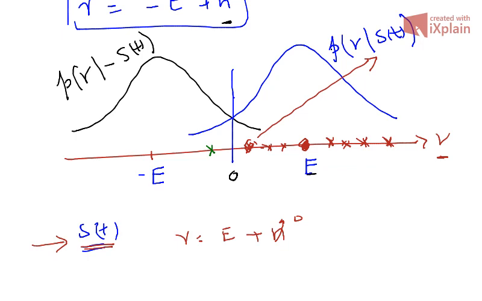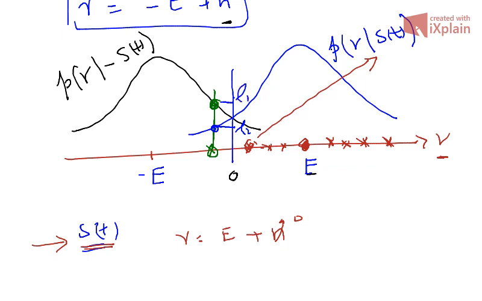Now you can clearly see that for this signal point, the likelihood is more probable that this signal point belongs to the black PDF rather than the blue PDF, right? It intersects the blue PDF as well, but this value on the vertical axis is smaller than the value of the black PDF. Suppose this is L1, this is L2.